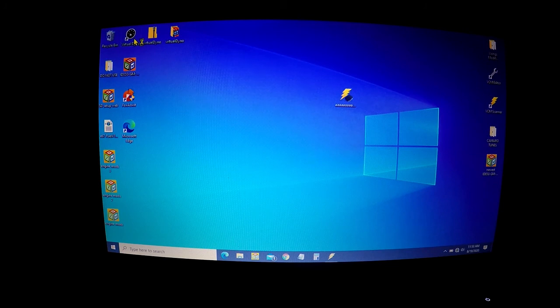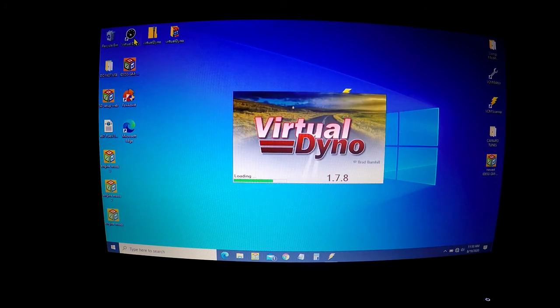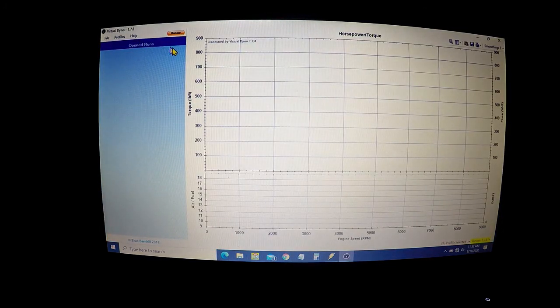I'm just gonna open it up for you so you can see it. So this is the Dyno graph, and it's exactly what it is. It's just a virtual Dyno. I wouldn't rely on this to accurately tune your car or even accurately show the differences between pulls. All this is doing is graphing HP Tuners information that you log.